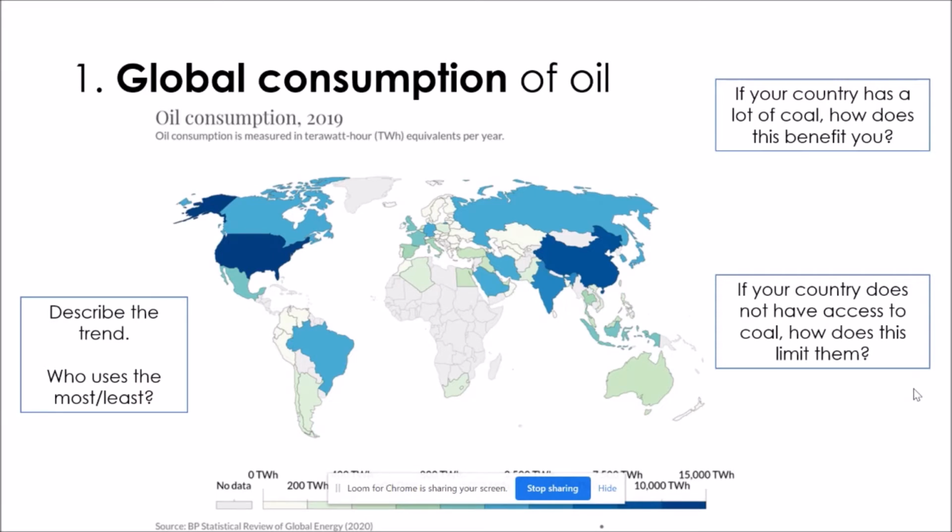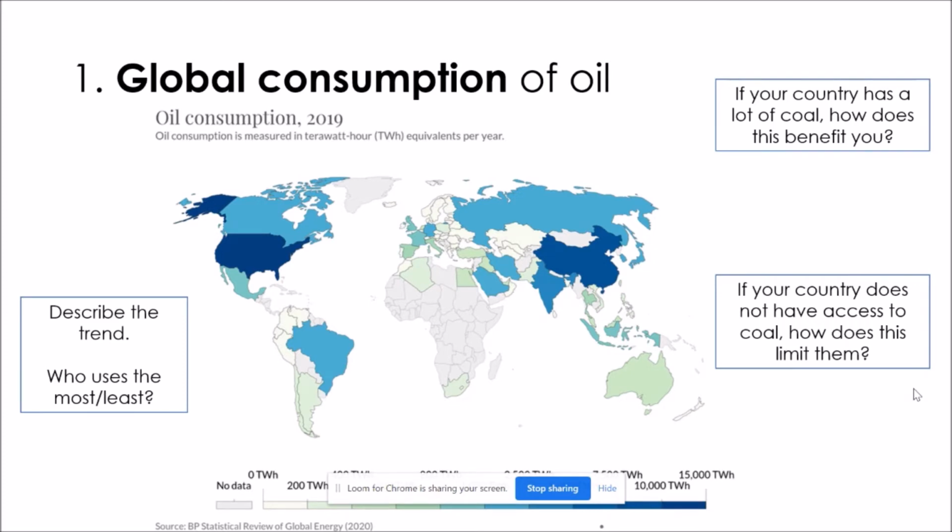this data, and therefore have probably got quite a good level of industry and their ability to do whatever they want with their electricity. They'll have enough to fuel their hospitals, to fuel their manufacturing, to fuel their IT and finance services. Everything will be very reliable as well in terms of their energy supply if they've got access to this degree of oil.